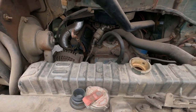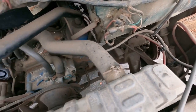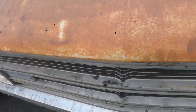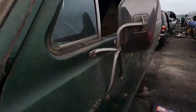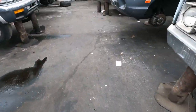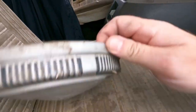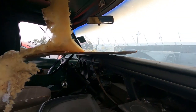What is that? Looks like probably a 318 van. Manual brakes. Thing's cool. Complete. Let's go walk around and look a little bit more at this thing. Got all the poverty caps still in here. That's pretty cool. Seats don't look bad at all. Steering wheel is really good. Yeah, man, nobody's really picked this thing over yet.